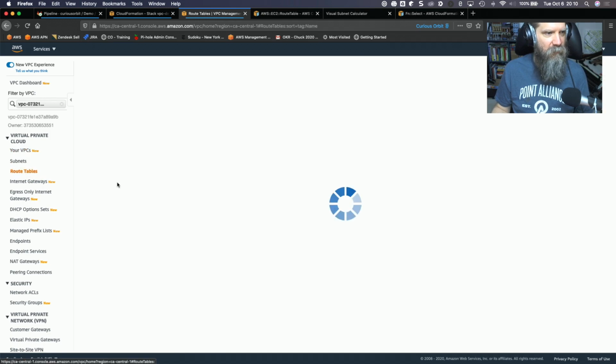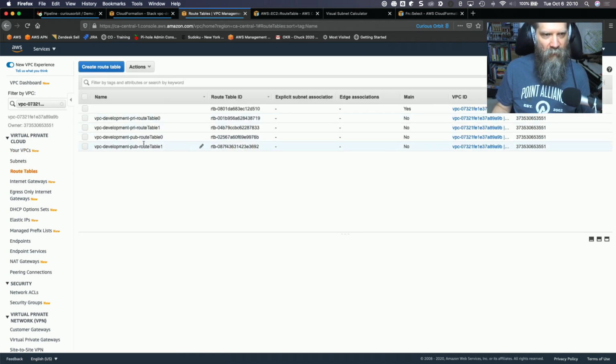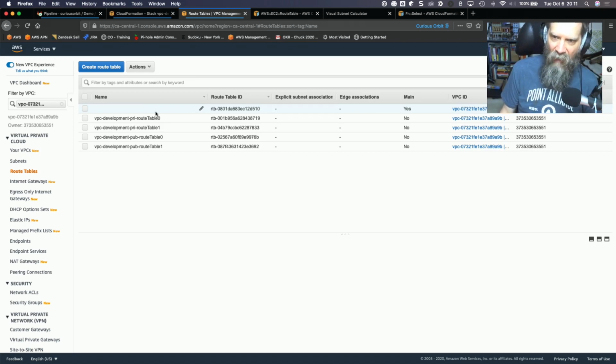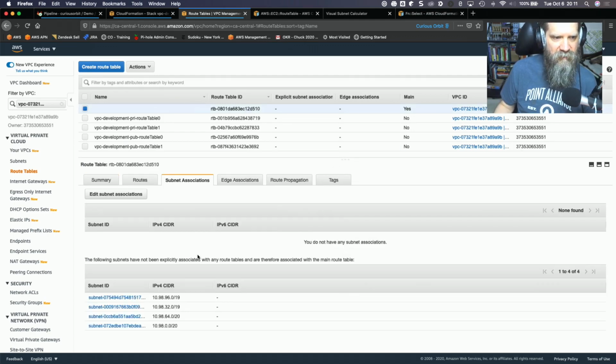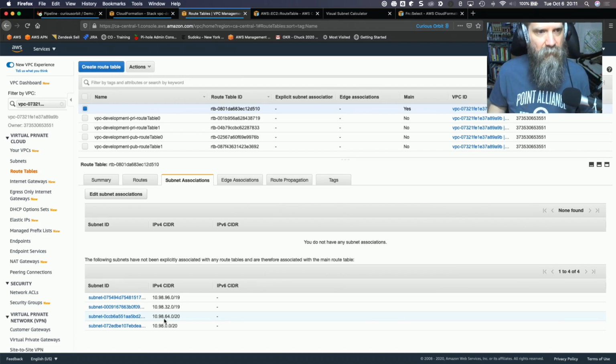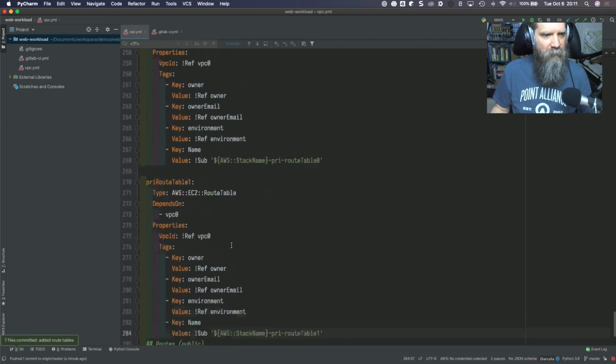So if we go back here, we still have the filter on. There's the 4 route tables. You'll notice this one here. This is the main or the default route table. So every VPC that you create will have a main route table. And if we highlight this, if we look at the subnets, all of the subnets that we've created are associated to that. So it's kind of like a catch-all. But as I mentioned earlier, we want to have individual route tables for every subnet. So we're going to now change the association and push these subnets into those route tables. Okay. So there we go.